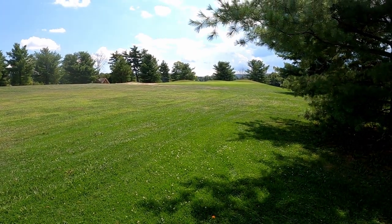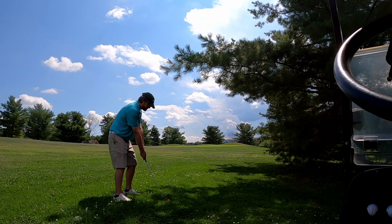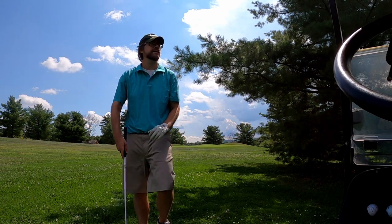It's a really, really nice shot, but again, a little bit too far right, like we played this last week. Ball's in a little thick rough there, but should be able to blast it through that tree. Shouldn't be in play. It's pretty much right above the ball. That rough really ate it up. And it wasn't a great swing, but should have went further than that.